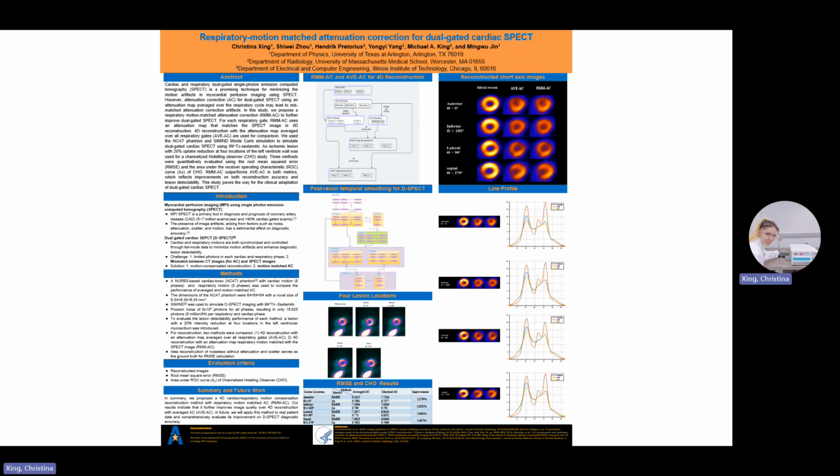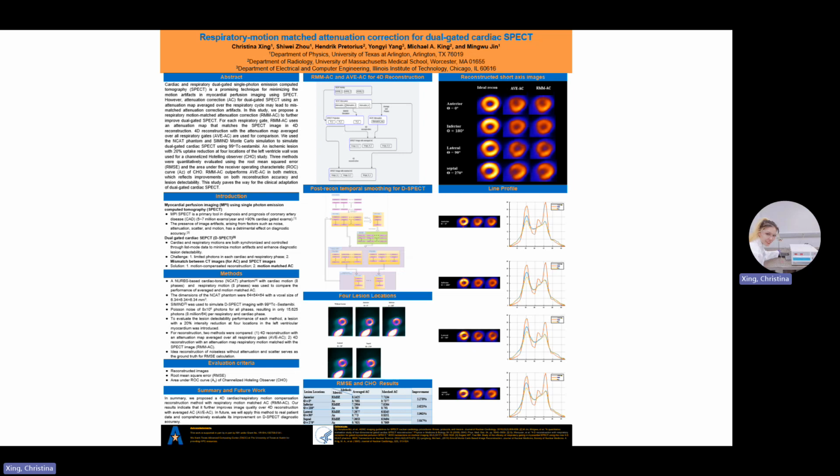First, we would like to observe the reconstruction result for the noiseless images. Here include 4 different lesion locations. As we can see from the figure, the lesions are located in the north, south, east, and west directions of the heart wall, which look dim. When we utilize both cardiac motion and respiratory motion, we get a better image quality. Also, we would like to compare using average motion and matched motion attenuation correction.